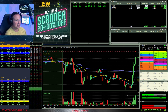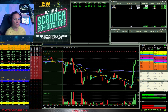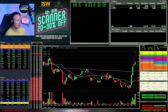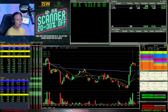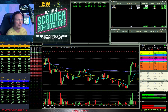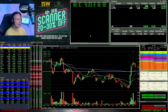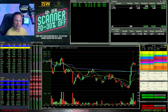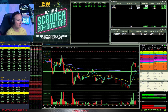It starts coming back down almost immediately. I'm looking for under 470 before I take a partial — looking to take half off if I can get below 470 and see if the rest can go a little further down. The scanner is still alerting below me. It keeps getting just below 470, and at first I think maybe I can get a little lower, so I put my order out at 465. But looking at the chart, I realize that's just below VWAP — it came down, touched VWAP, and didn't get below it on this move. So I'm figuring out my game plan on the fly in terms of where to put my orders.